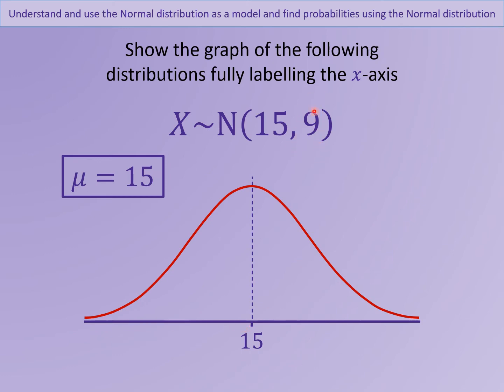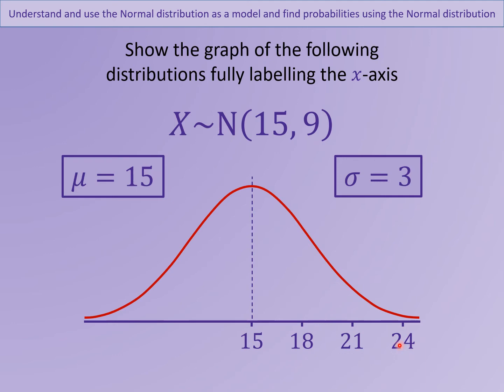The standard deviation is the square root of 9. That is standard deviation squared there. So be very careful. That's why it's 3. Don't make the mistake of putting 9, 18, 27. It's not. It's 3, 6, 9. But it's no good just putting 3, 6, 9. There's 15. What would a standard deviation away from there be? It'd be 15 plus an extra 3. So you get 18. From there, plus another 3 would get you 21. Plus another 3 would get you 24.